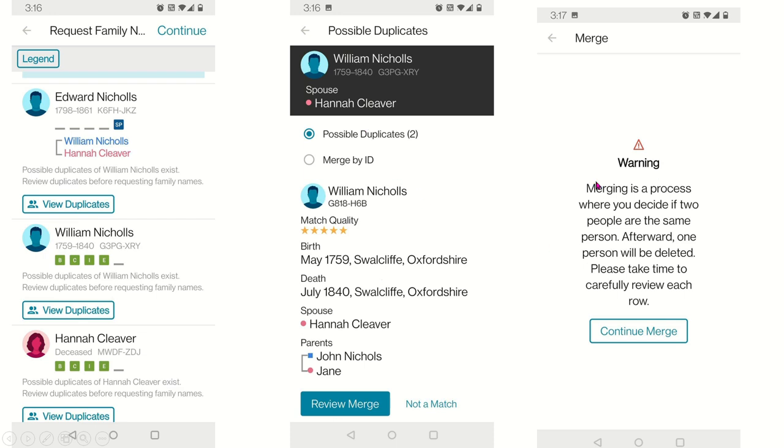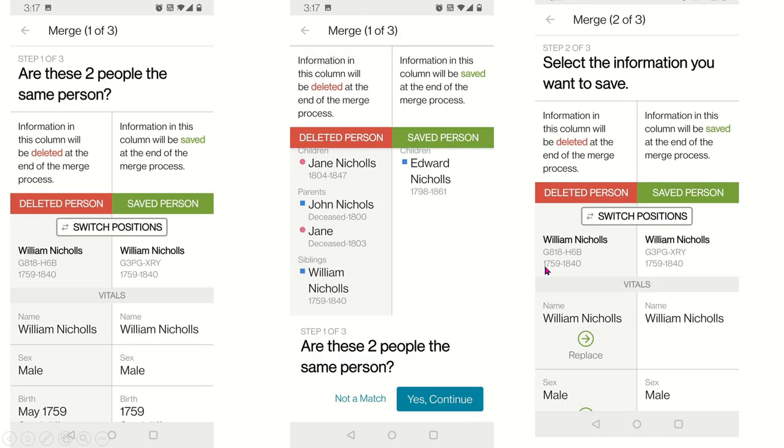It's going to take me to this big warning sign. It just says, the computer is not always smarter than you. You are sometimes smarter than the computer, especially when it comes to merging. So the computer uses certain criteria, and it gathers up people who might be the same, but they might not. So it just wants you to realize that and understand that, and not just automatically think, oh, the computer's smarter than me, sure, it's the same. No, look at them carefully.